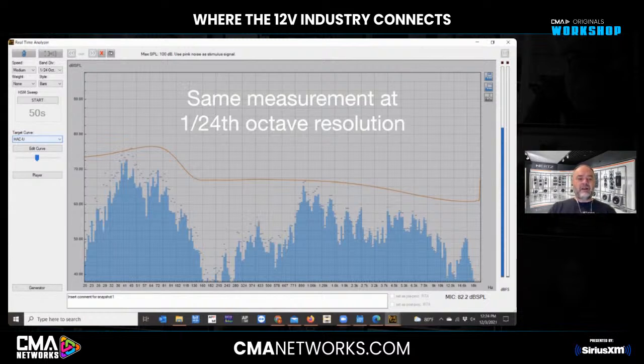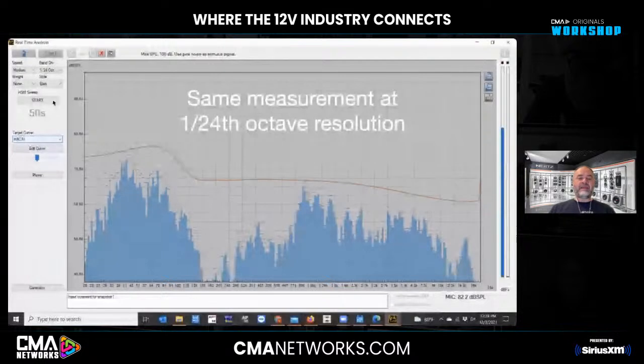So when you click on the start button for HSM sweep, and by the way, HSM sweep assumes we're using pink noise through the factory system, it will measure each of the five microphones 10 seconds at a time, and the results are displayed. You can actually watch it. Then at the end of the 50 seconds, it averages them and shows you the static result. It is a huge time saver, especially at the end when you've tuned the right side to hit a target, you've tuned the left side to match the right side as best as possible, and now you want to see how it sounds when you play both sides.